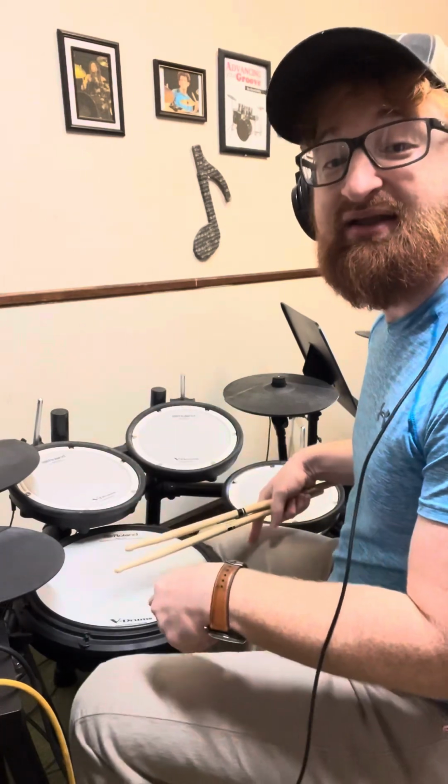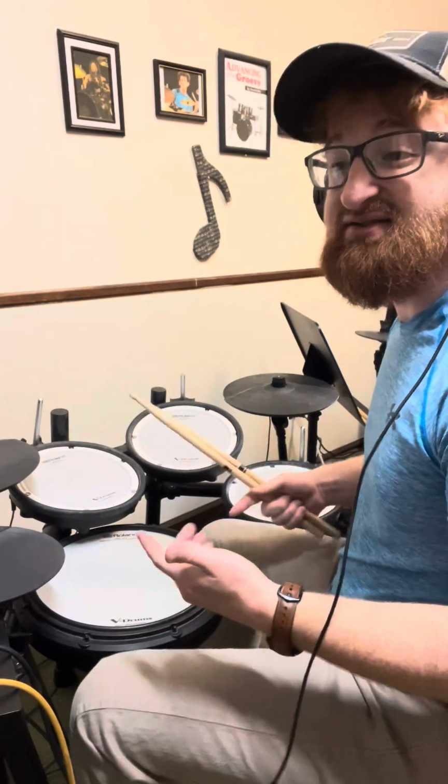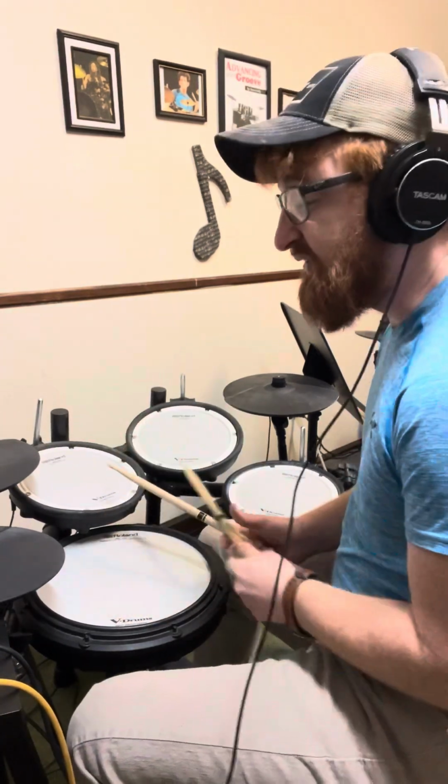See, the point in music is get comfortable with an idea before you put other things on top of it. Whether you're playing piano and you're doing one hand at a time, or in drumming, in this case, since this groove has layers, you don't always do this, but since it has layers, it's good to just get comfortable with this one layer, okay? Now, we call this a bell pattern on the cymbal.